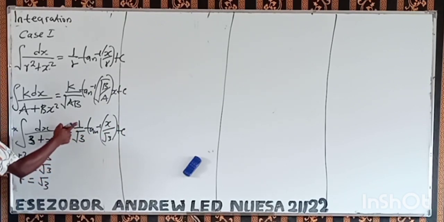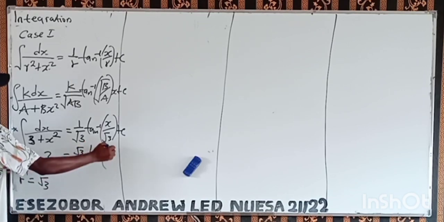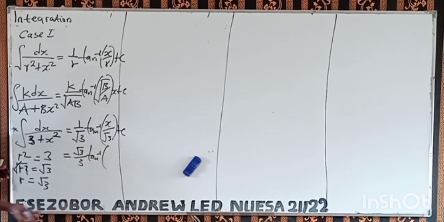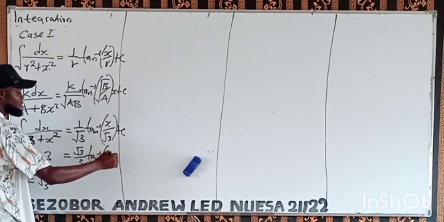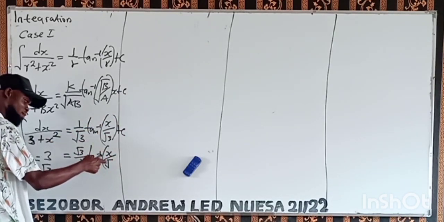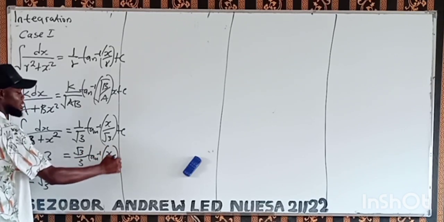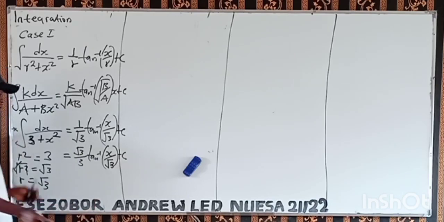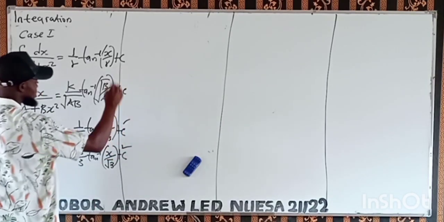Then to solve this one, to change it to root 3 over 3, we also have root 3 over 3 by rationalization. So it will be root 3 over 3. Because you can just leave it as 1 over root 3, you don't have to write root 3 over 3. That will rationalize the solution. Then plus c. That becomes the answer. So either this becomes the final answer or this other one; both are correct.